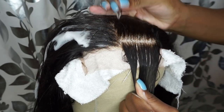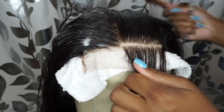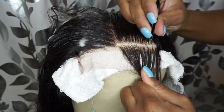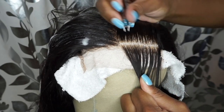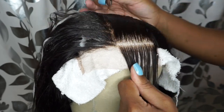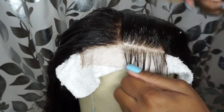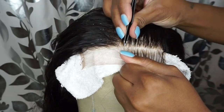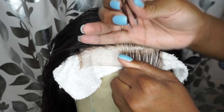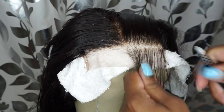But I'm just kind of going two times in each spot, and then I'm skipping over a spot. If y'all do want me to do a fully in-depth bleaching and plucking tutorial, I can do that. But for now, this is what we have. So yeah. Also, I am going to be plucking a middle part as well, and that'll be after I finish plucking the front.